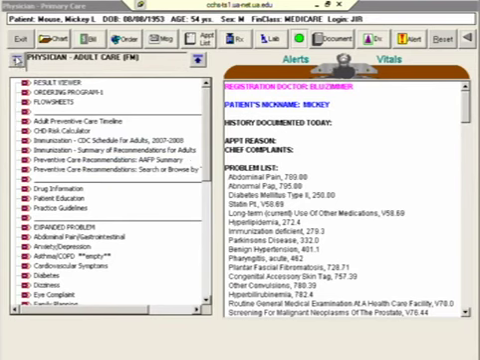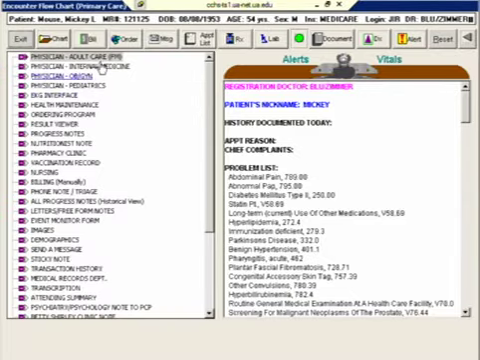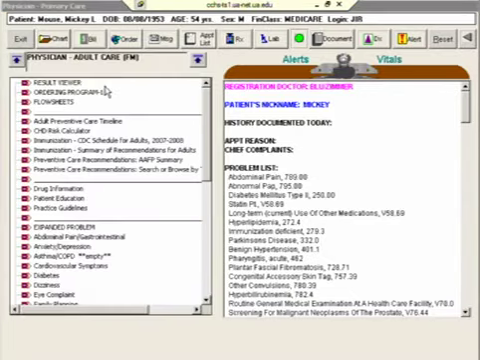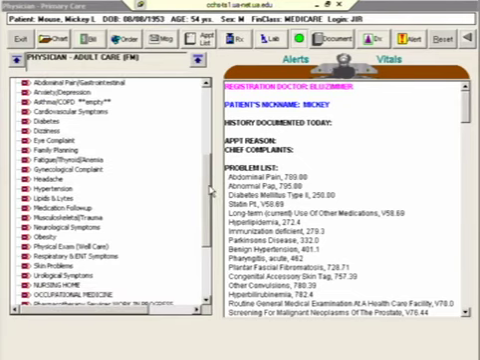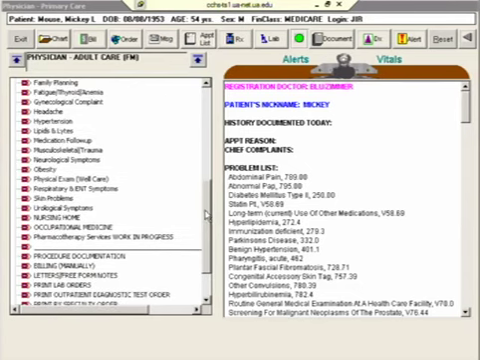So anyways, we're going to go into the adult care tree and look at a couple more things. Again, you see that you've usually got the result viewer and ordering program handy for you at all times because you use them a lot. All these things in through here I've never used, all the way down to where it says expanded problem. And here is the place where if you want to use the trees to type your note, then you would select their specific problem or reason for visit to go in to get some sort of tailor-made stuff to help you efficiently do your note.